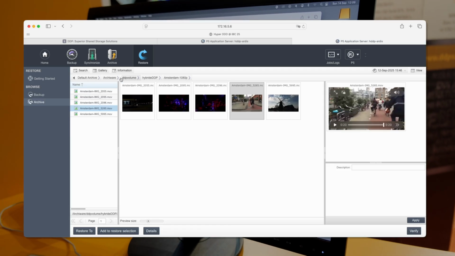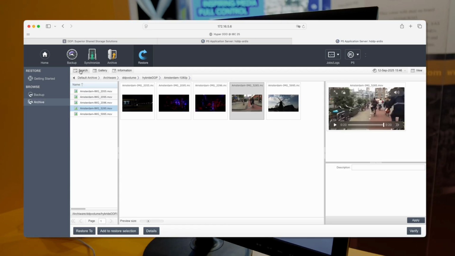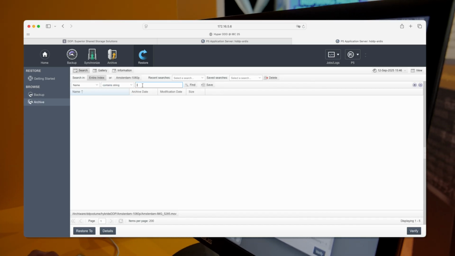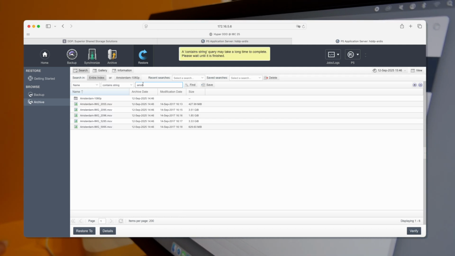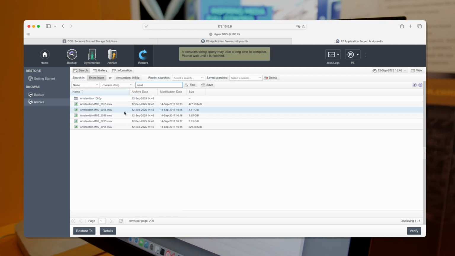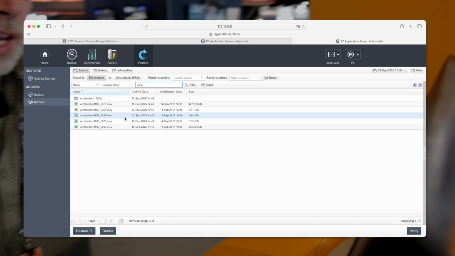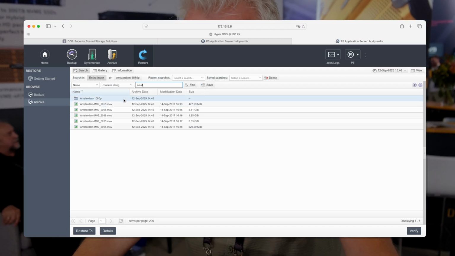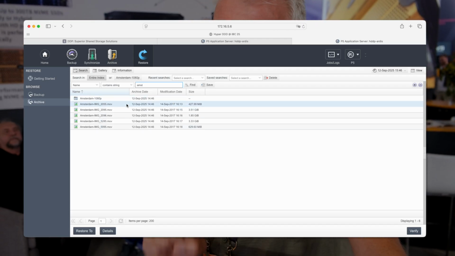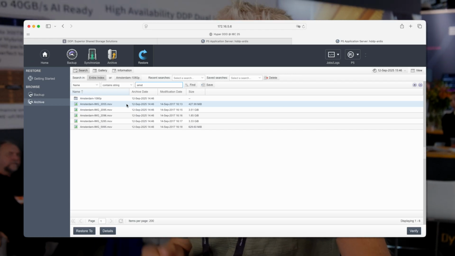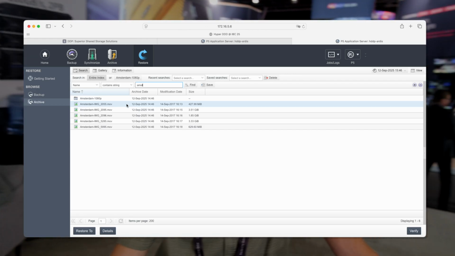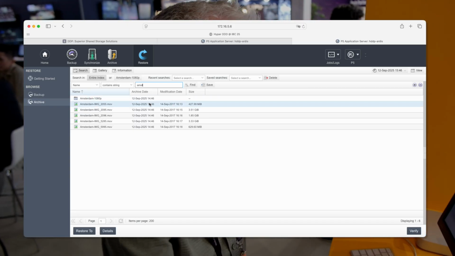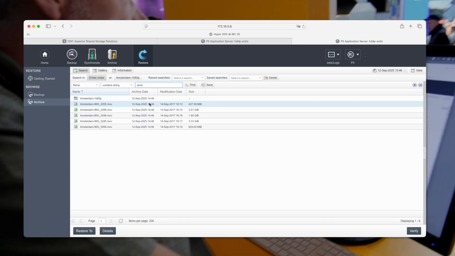If I know my file is called Amsterdam, I can do a search. If I just turn some of the UI off here, I can do a search for a string, AMST, and it'll find my files. That could be a project name, a client name, project number that you're searching for, maybe 10 years after you archive this data. But simple search, something that you remember about that project, then you're looking at it in our index, a couple of clicks, tells you which tape you need or connects to the cloud storage. All this data is coming back onto the DDP so that you can do this repurposing of a project for the client or whatever reason it was that you needed to bring back that data.